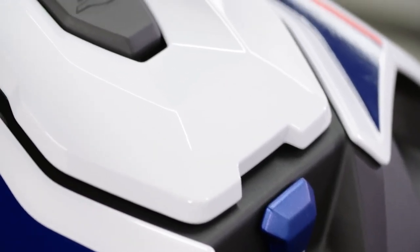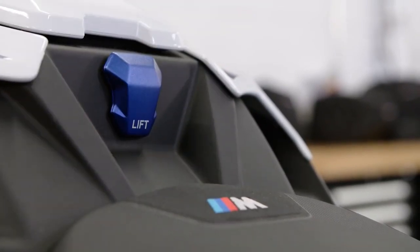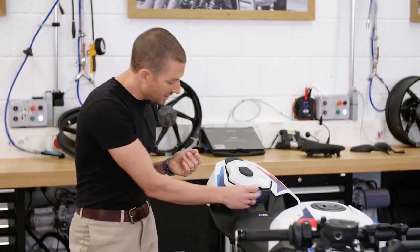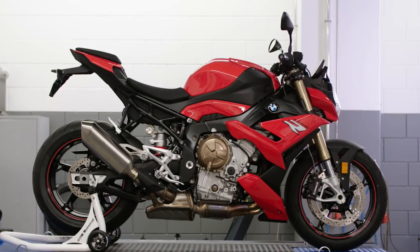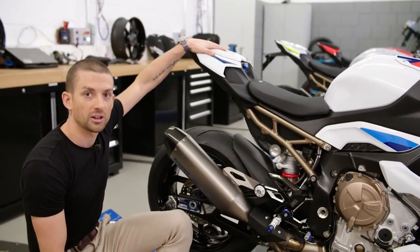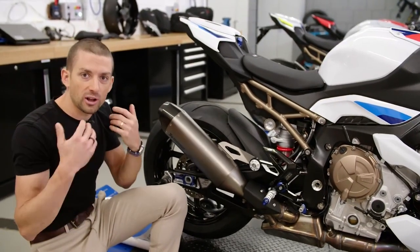Unless you go for the pillion kit, every single bike will be delivered in monoposto configuration including a very nicely designed cover. There is a section where you can mount a GoPro pad — for example if you use the bike on the racetrack, you can film yourself while riding. What I also love about the new tail section is the incredible lather detail, like this alloy cover for the rear lock mechanism — anodized with laser etching on top, with that very nice cool metal feeling you get only with proper metal. The base model will always have a black rear frame. Style Sport and M package have color-matched copper rear frames. The tail section top is always painted in body color, while the lower section is black to lift the visual distance between the rear wheel and the frame, creating a sense of lightness — which is the whole philosophy of the bike.